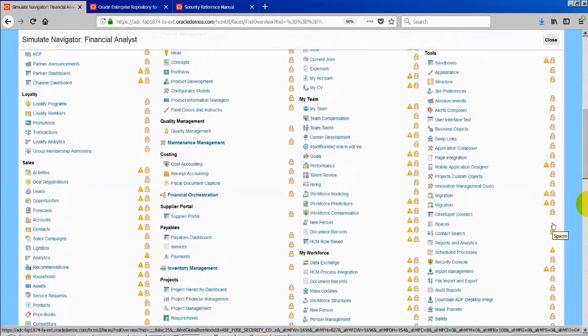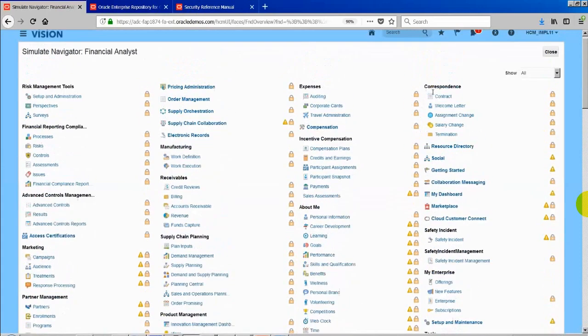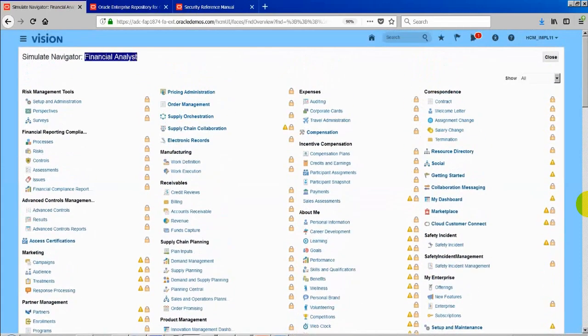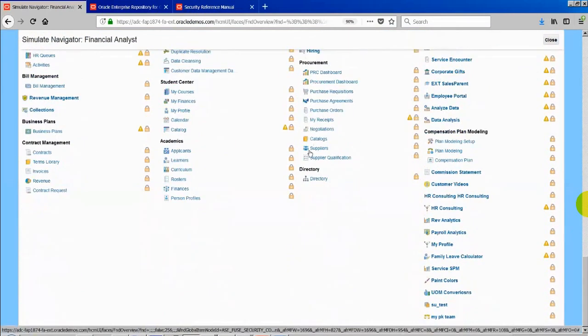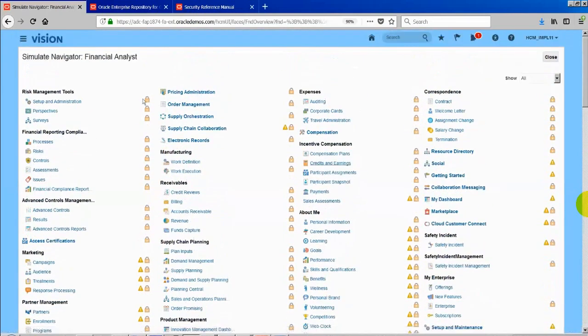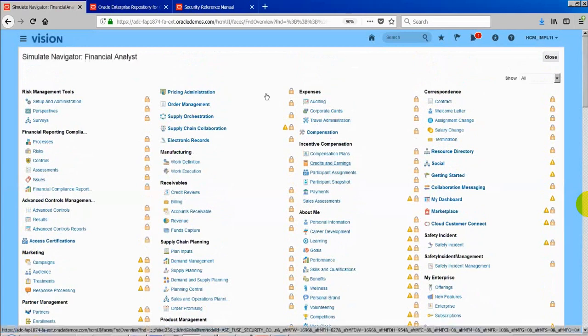It is one screen available to the financial analyst, and Set Preferences is also available to the person who has this job role. It will give the complete list.